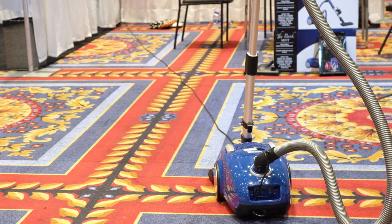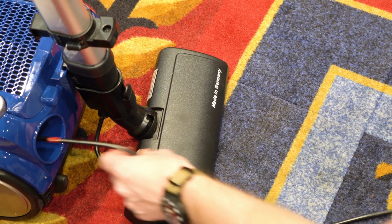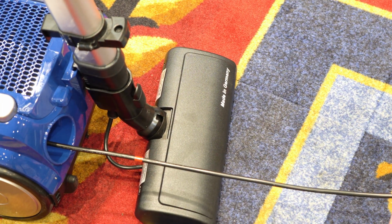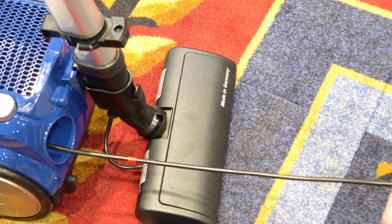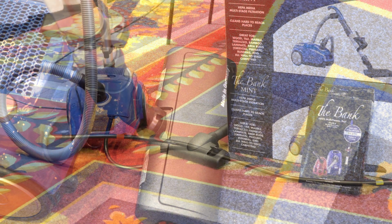Well, the cord length seems pretty decent. There's about 20 to 25 feet here, it looks. It's hard to tell because it's plugged in on the other side of this booth, but that gives you an idea the length of the cord. Now, something I do appreciate is that the cord is marked twice to let you know, slow down, hey, stop. This really helps longevity of the cord rewind anytime a company chooses to do that.